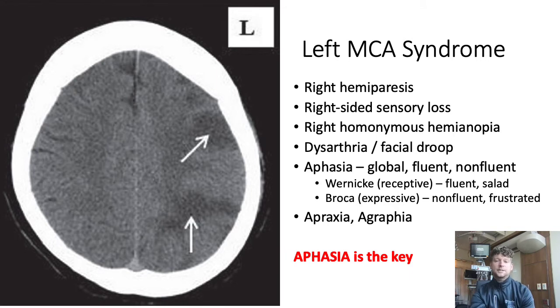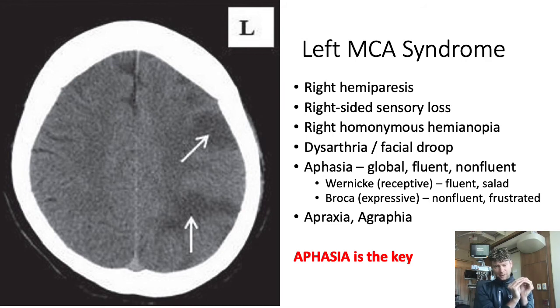Left MCA syndromes, the key here is looking for aphasia. So in the top arrow, you see Broca's area, which affects speech expression. They may not be very fluent, so they may be stuttering or really trying to get the words out, but they can't. In Wernicke's aphasia, indicated by that bottom arrow, they may be fluent, but be speaking gibberish or a word salad. And so in these patients here, their speech is easy, but their words are not making a lot of sense. You can also have people who have global aphasia, which is that they can't really make sound at all. And you always want to be able to parse this out.